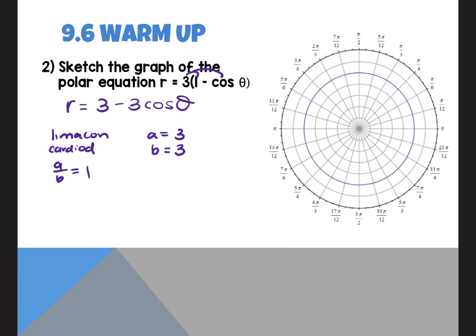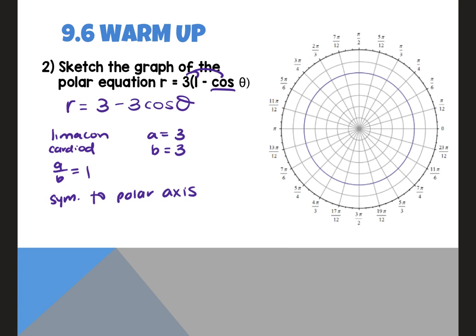You'll classify it by what it is, and then it will usually ask you for symmetry. So the things it will require is what kind is it, and then within the limaçon specifically. So of the 4, it's circle, limaçon, rose, lemniscate. You're going to say this is a limaçon. And then within the limaçons, there's 4 kinds. So you'll say specifically which kind of limaçon it is. And then with all of them, we're going to add symmetry. It had cosine in it, which means it's symmetric to the polar axis. So again, for all of them, as we get down to the type, you'll then do symmetry.